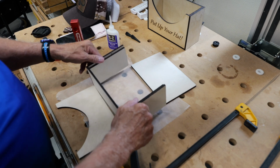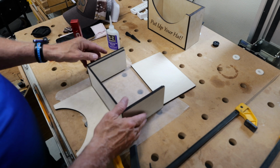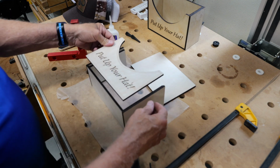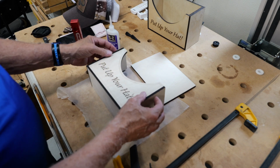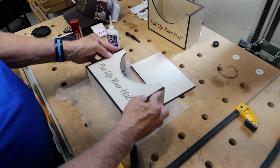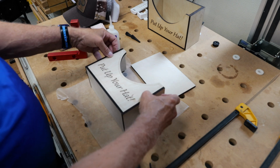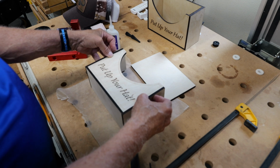And so now we're just going to go ahead and drop in the front. I'm going to put a glue line all the way around this, and this should just drop right in there like that. And then I'll probably take a couple of clamps and just hold these sides. Won't take a lot of clamping power to get this done. And then do the same thing on the back, and we'll have ourselves a nice hat box.